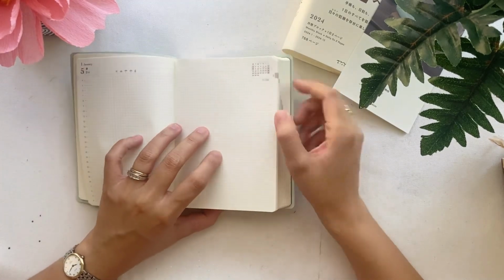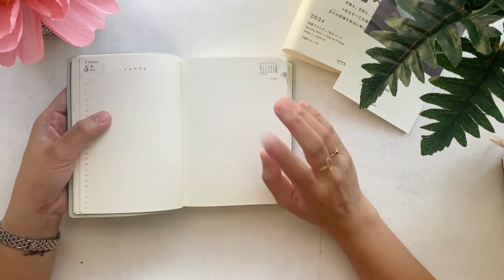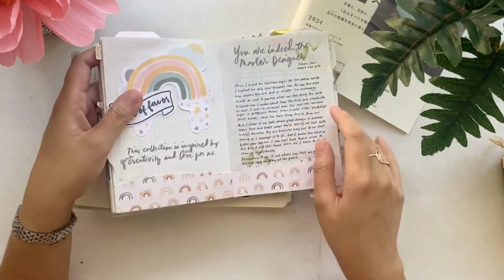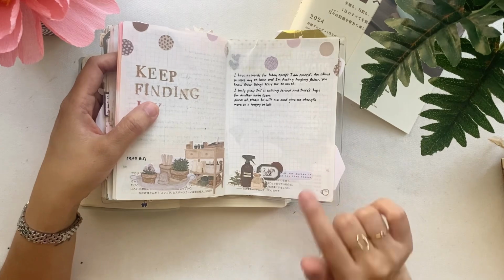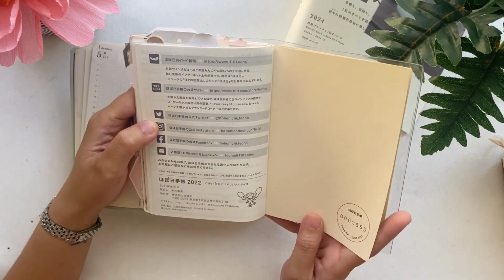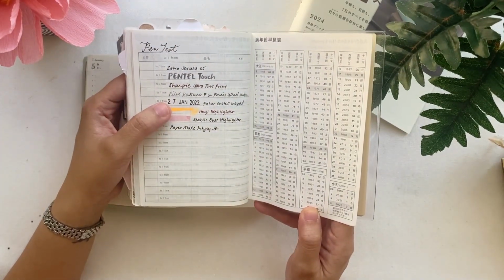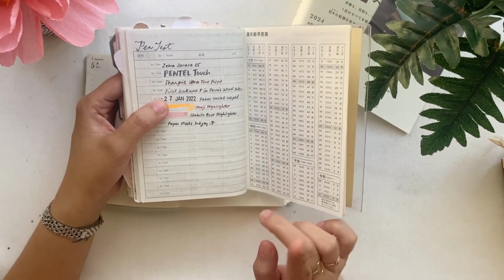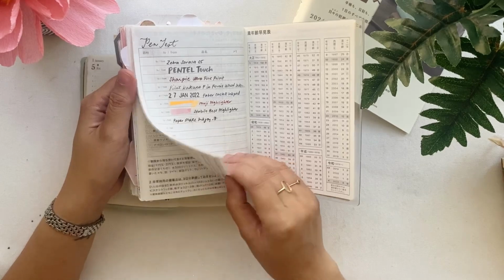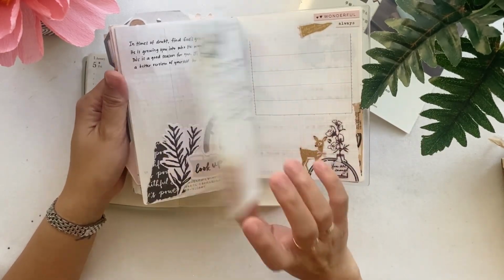So, but anyway, the grid line, I'm not sure if I can work with it, because I remember when I tried the Hobonichi Techo Day Free, which is this one. So let me give you an example. So the first time I tried this one, I had a hard time with the grid line. And to think the grid line for this is, I'm not sure if this one is 5 mm or the A6 is smaller, because I've heard the Hobonichi Techo, that's the one in 5 mm, because it is adjusted for English letters compared to Japanese characters. So they adjusted that one, the grid line. But I think this one is smaller than 5 mm.